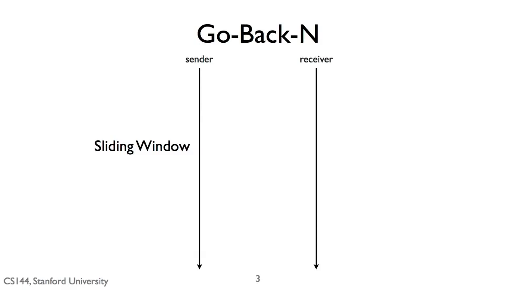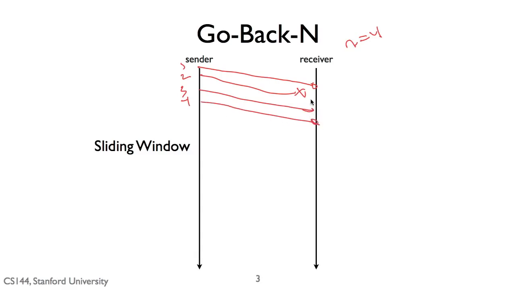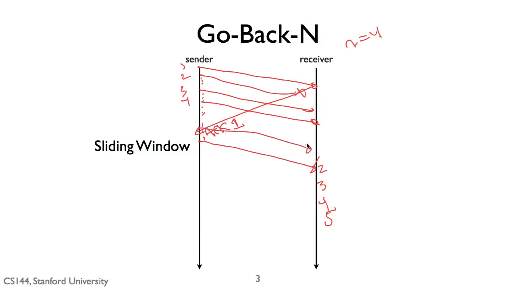Let's look at what Go-Back-N looks like — what behavior you see. Say we have a window of size equal to four. The sender sends packets one, two, three, four, and packet two is lost. In response to packet one, the receiver sends ACK one, but it's not going to send ACK two. At some point, the retransmit timer goes off, and in a Go-Back-N protocol the sender retransmits the entire outstanding window — which will include five, since ACK one allowed it to send five. The transmitter, seeing that packet two was lost, assumes the entire window was lost and retransmits the entire window. This is very pessimistic.